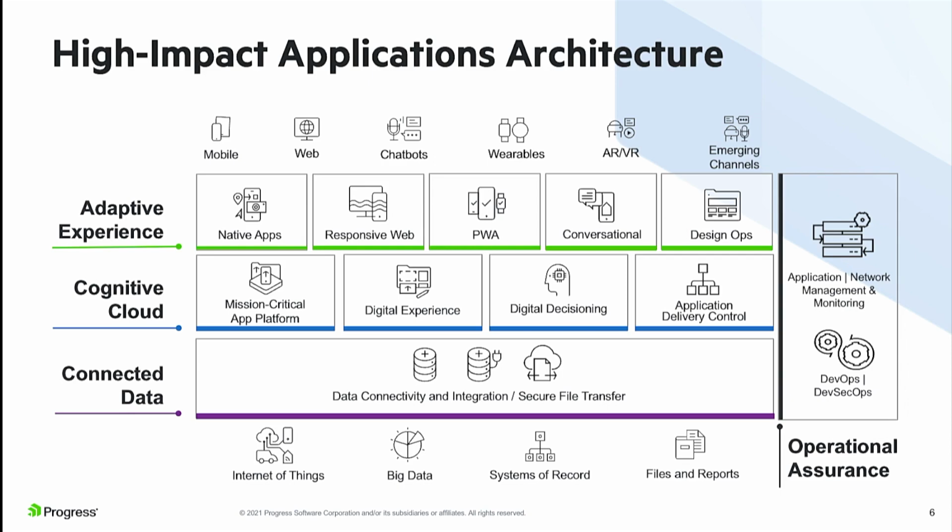Now over on the blue tier, we have things like the digital experience platform, which is what Sitefinity is all about today. And I'll briefly go through that in the demo later. We also have a digital decisioning platform called Corticon, which is a business rules engine. It allows business institutions and financial institutions like banks and insurance companies to easily and effortlessly implement a set of rules to make it easier for them to change in the future.